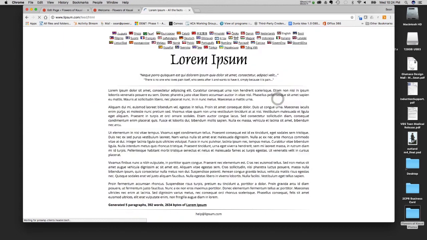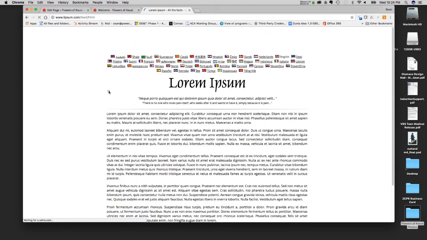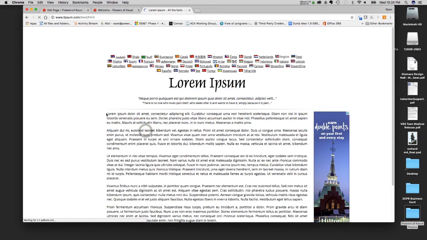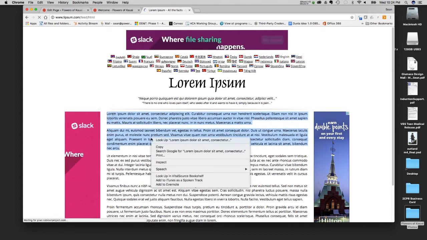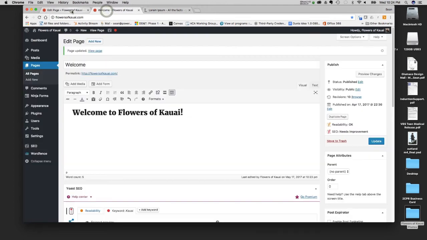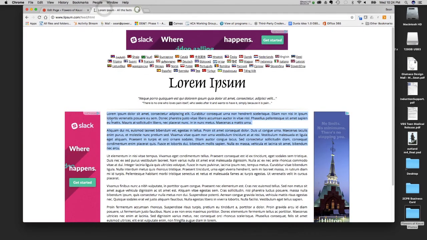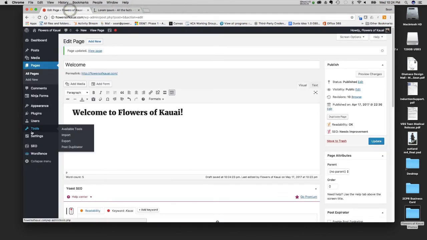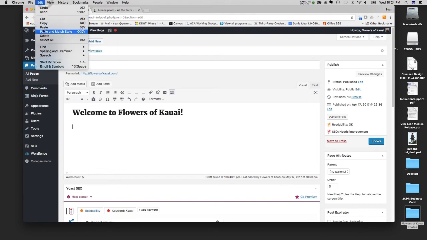If I hit generate, it's going to give me text. So now I've got some stuff to put up on the website. I'll grab the first two paragraphs. Delete that. All right. And if I go back to my pages and I just hit paste.